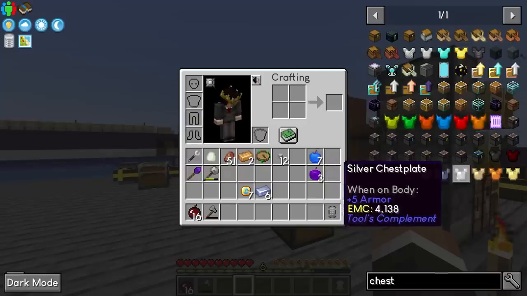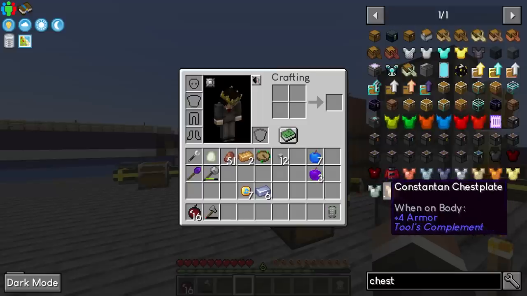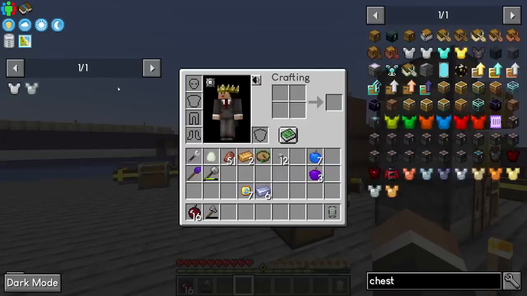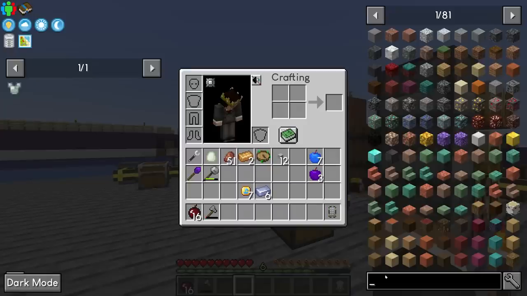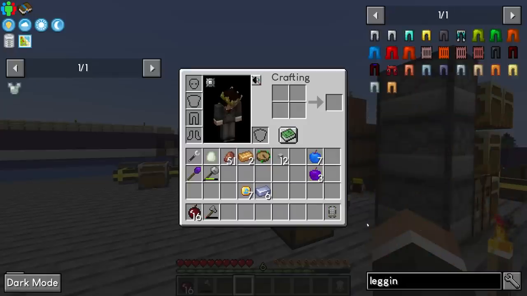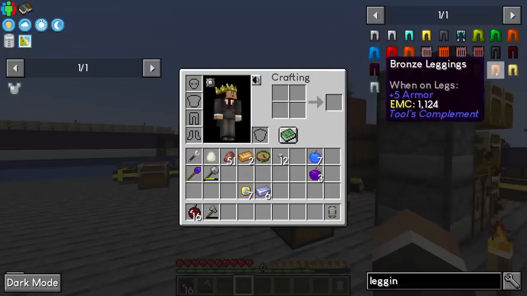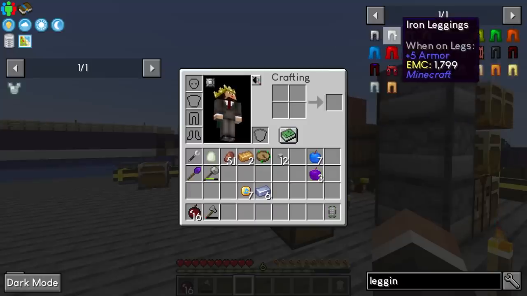We do have this mod called Tools Complement that adds stuff like bronze armor, Invar armor, Constantan armor. But other than the Invar chestplate, which is better than the iron chestplate, it adds 7 armor instead of 6, I don't think the rest of the armor is actually any good. Like the iron leggings is 5 armor. The Invar leggings is also 5 armor. And nothing here, like bronze is also 5, nickel is 5, electrum's 3. None of those are really better than iron. None of them beat 5.